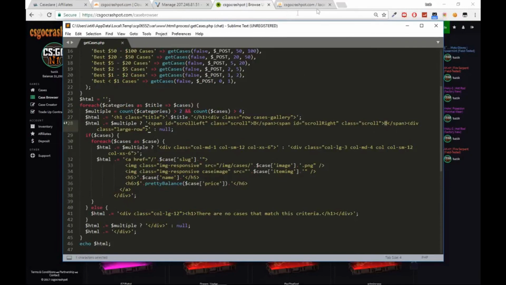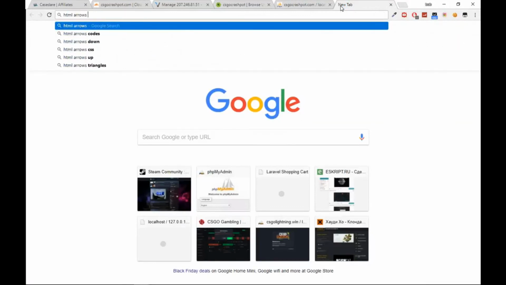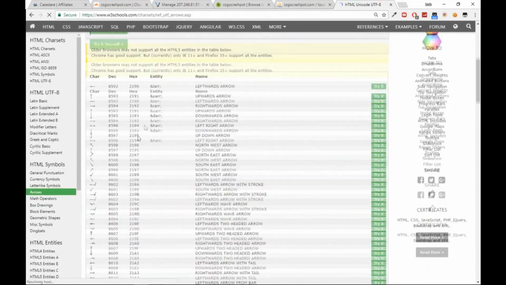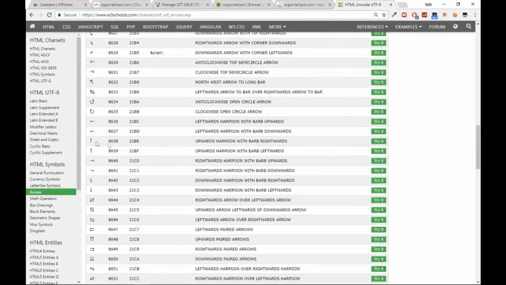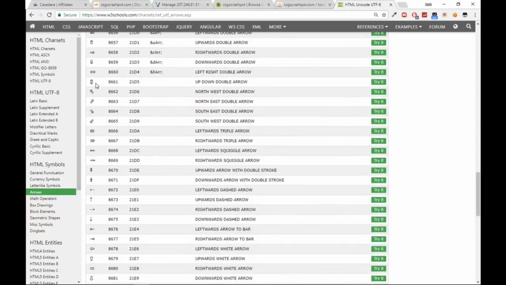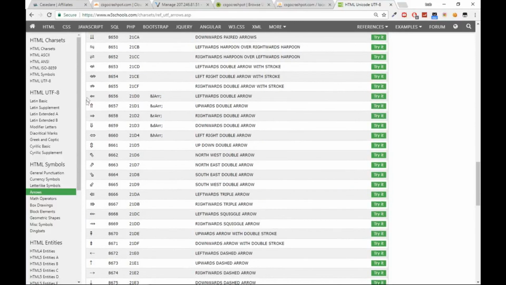Okay, let's go to process, get cases, and here we have to look for this bit here. Okay, and then we have to change it to HTML stuff, HTML arrow symbol from w3schools. Then we can put, for example, this arrow right here.